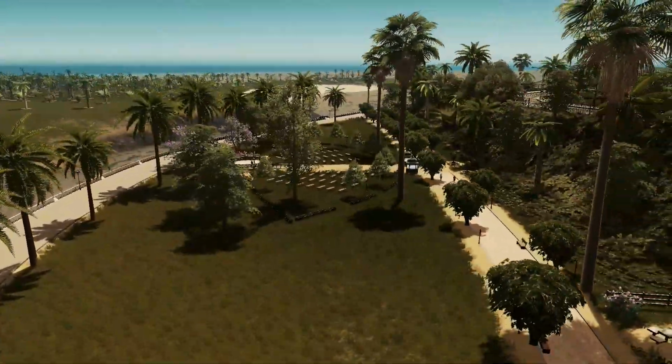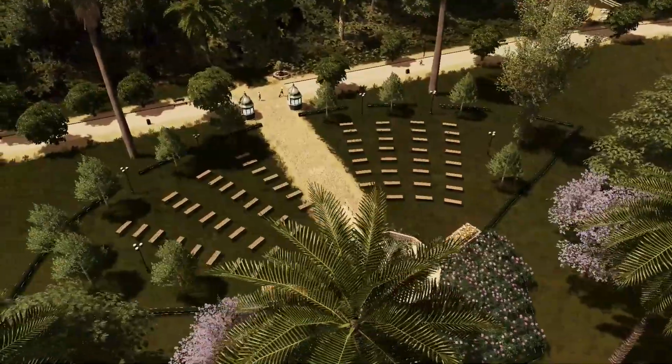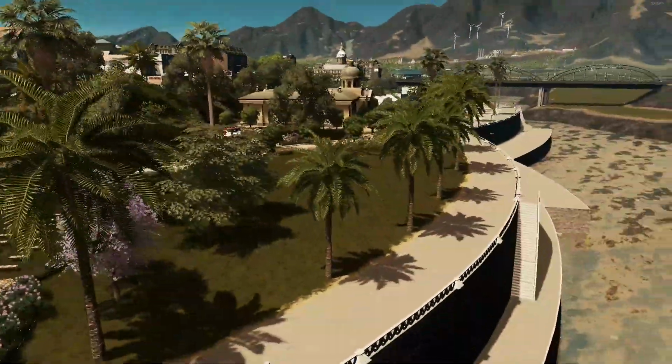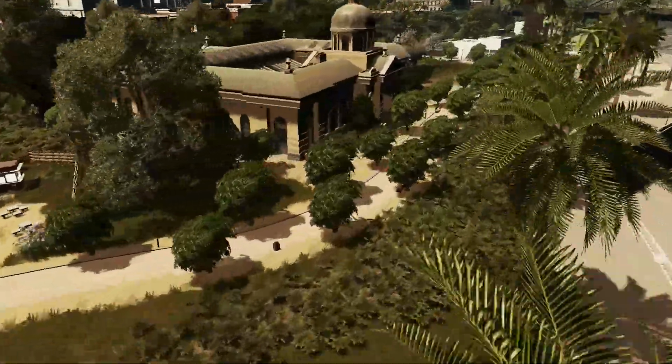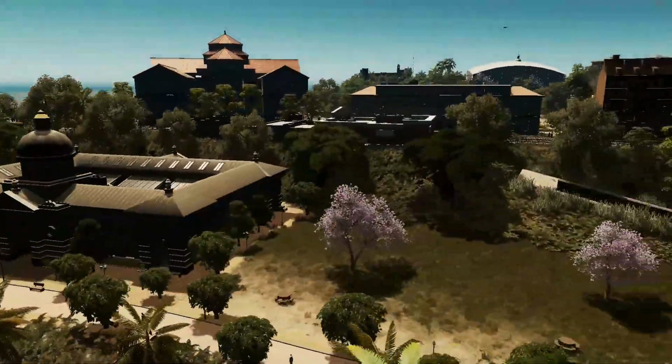I really loved making this little amphitheater in the park using park props with a viewing deck. I think it came out really nicely. And just over here next to it, the reptile house is a great zoo asset that fits the architectural theme of the island.